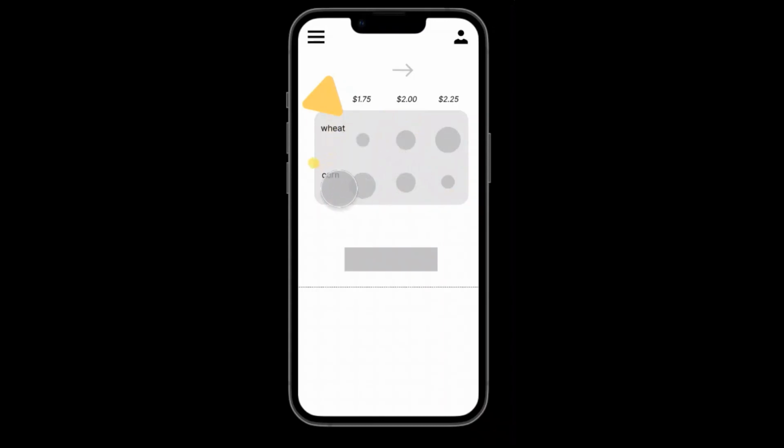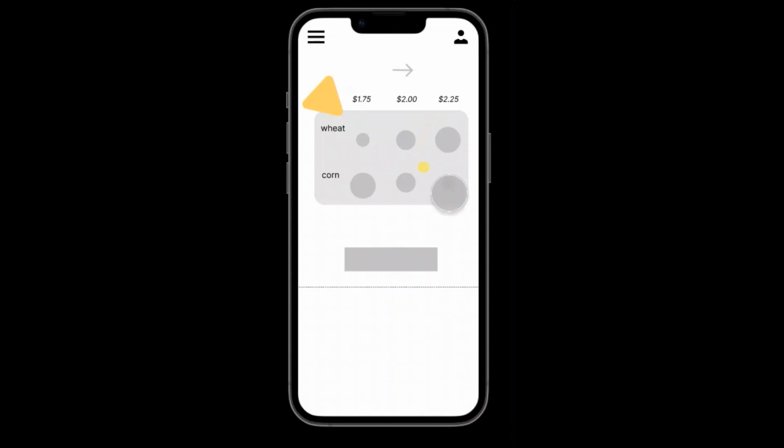This roughly translates to about 30% wheat and 70% corn, and it's priced at $1.75. This translates to 50% wheat and 50% corn, since both circles are of the same size, and this roughly translates to 70% wheat and 30% corn.